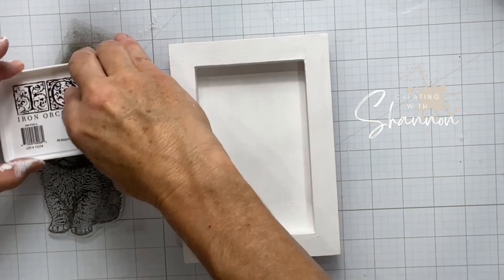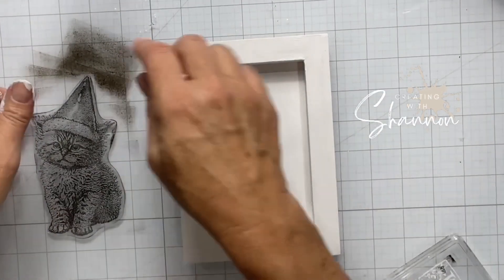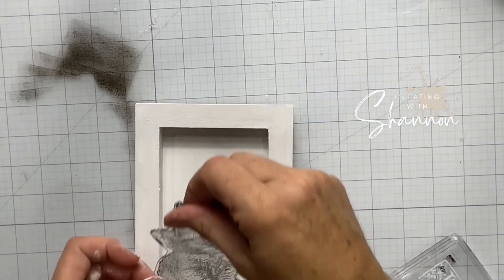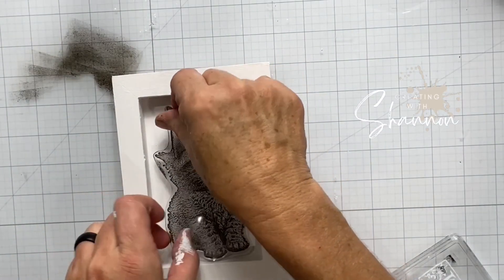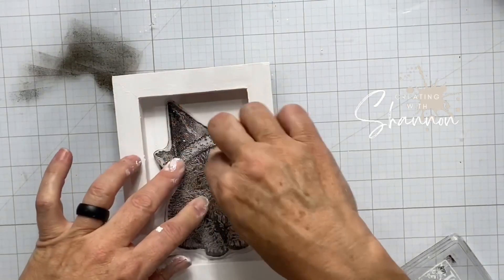I simply painted the background of a 5x7 wood gallery. Then I'm taking my IOD ink pad with black ink and I'm stamping the cute little kitty with the hat, stamping it pretty evenly. I'm not using the backing because the stamp is fitting in such a tight little space that I didn't know if it would infringe upon where I needed to put the kitty, so I'm just doing it free without the backing.